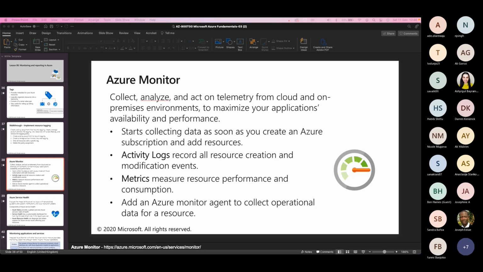You've got activity logs and metrics, and you can add an Azure Monitor agent to collect operational data for resources. The thing is, you get really fine-grained data there, and actually you can get too much data to deal with.